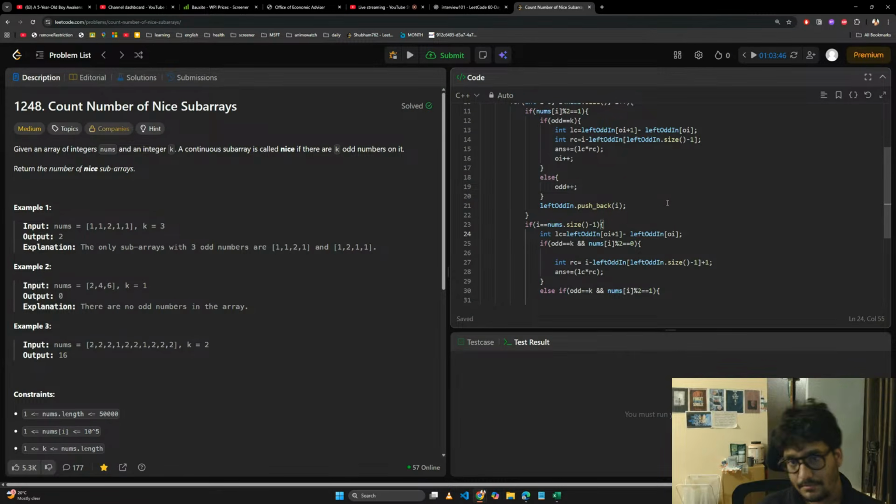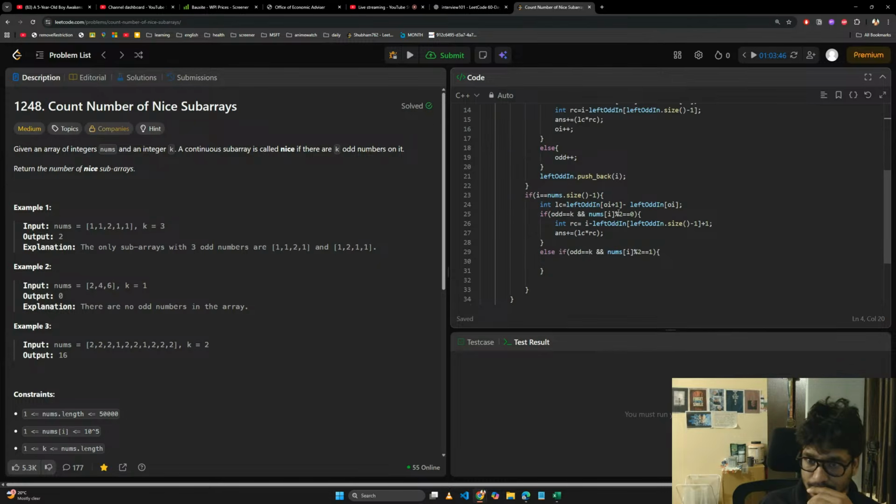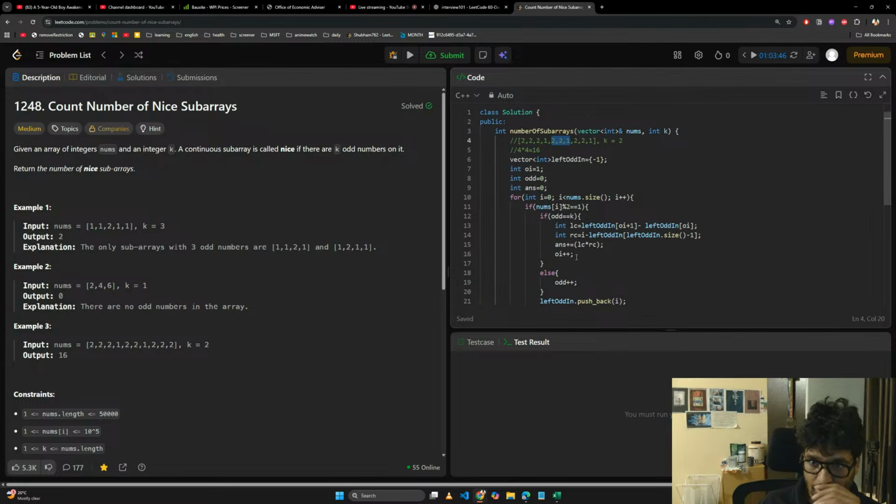Why would LC be the same? Because this time LC would be this thing, 3, 6 minus 3. OI we already increased here. That's why OI was initially 0, because now OI is 1. So we are checking this thing.